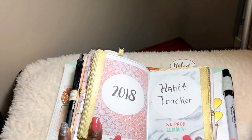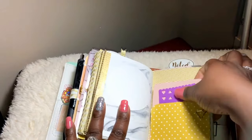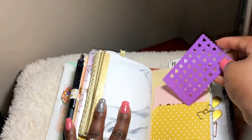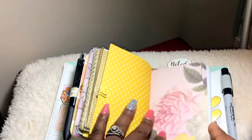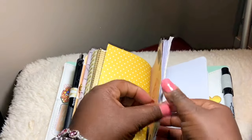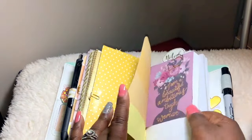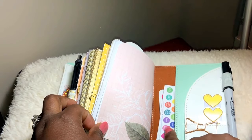And then I have an Annie Plants printable habit tracker that I'm really trying to stay up with, but I'm not doing that great of a job with it. Back here, I have a stencil from Porter Pieces, a journal card, and a little cute bow paperclip. And then this book back here is just going to be my brain dump book. And it also has a couple more gift lists that I took. This insert in the middle is from the Michaels Traveler's Notebook. And then in the back I have bows and stickers in here.